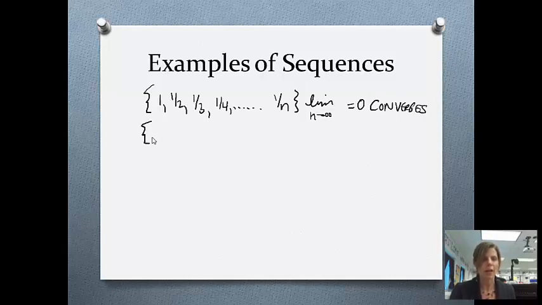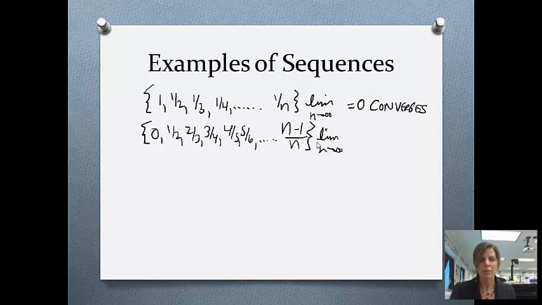All right, another example of a sequence would be 0, 1/2, 2/3, 3/4, 4/5, 5/6, and then we could keep going. The formula that would describe that sequence would be (n minus 1) over n. If you look at our numbers, we're trying to figure out, as n approaches infinity, as I get more and more terms, what term am I actually getting closer to? You'll notice the fraction is getting closer and closer to 1. So the limit of this one would be 1. So we would say that this converges once again.